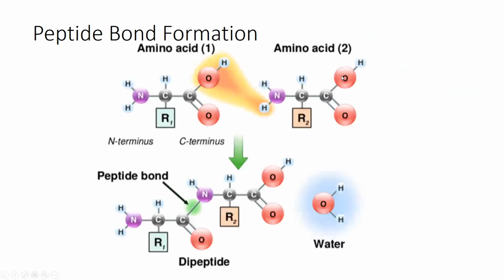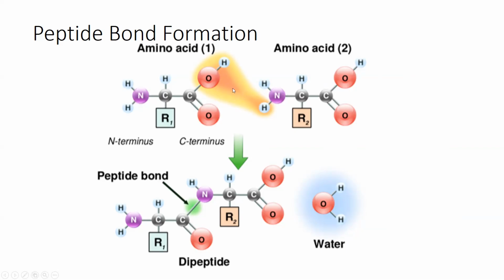Okay, let's look at how the peptide bond is formed. That is very important. In the peptide bond, the leftmost end is the amino terminal, known as the N terminus, and the rightmost end is the C terminus. So each amino acid has an N terminus and a C terminus. When you connect them, you will have a shared N terminus all the way to the left and a shared C terminus all the way to the right, because now they are connected like a train.